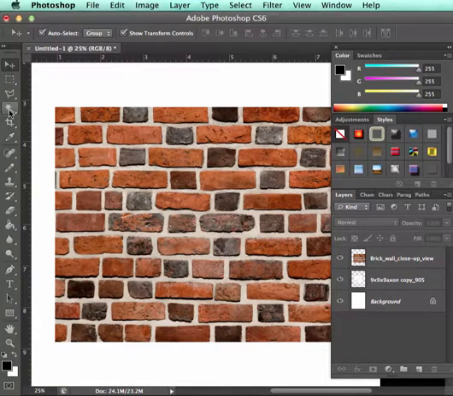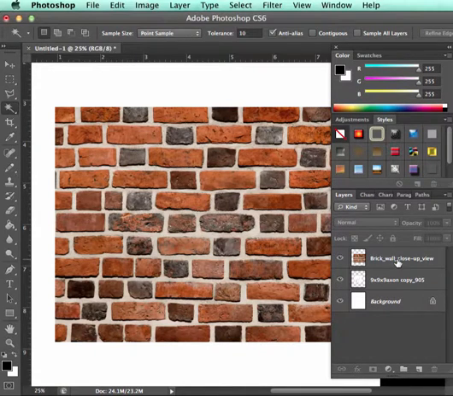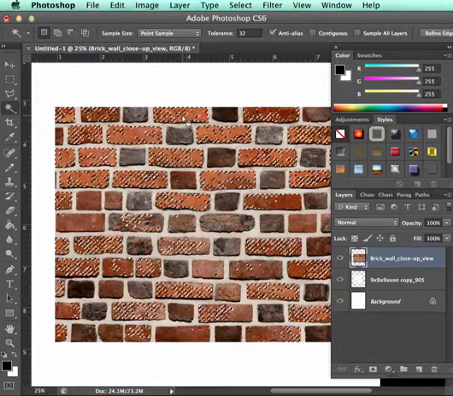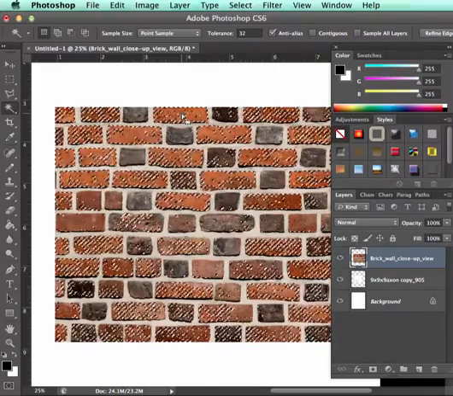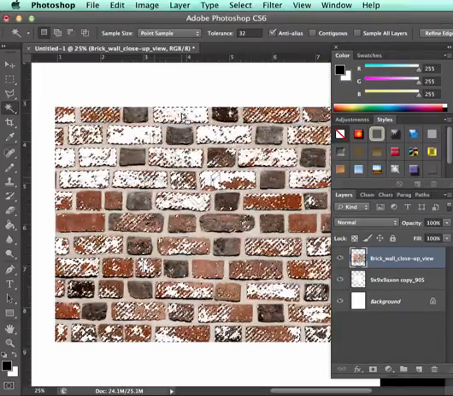Another very efficient erasing tool is the magic wand, which is right here. And the magic wand tool allows you to select objects from the images that are the same color. So for example, over here, we can select all the bricks that are the same color and then delete them.